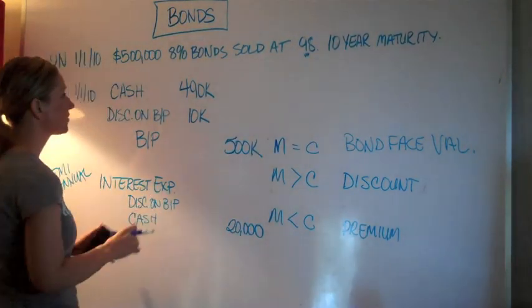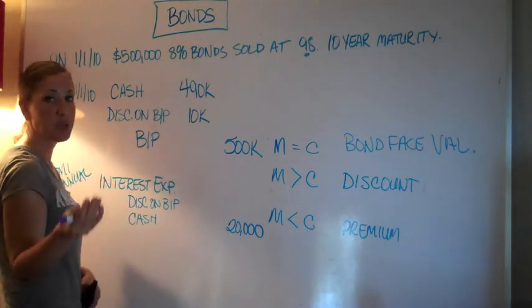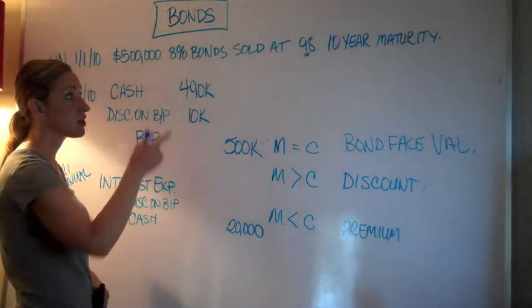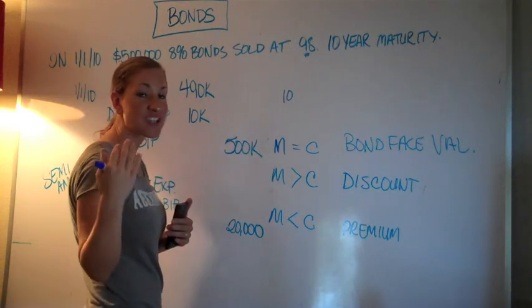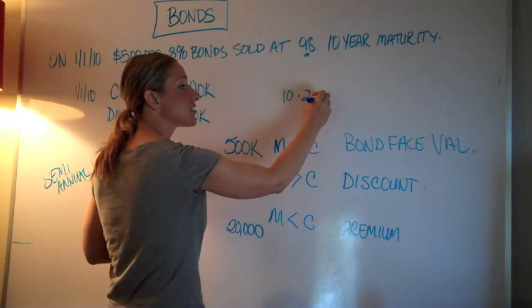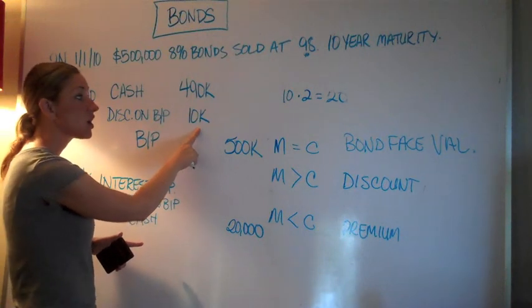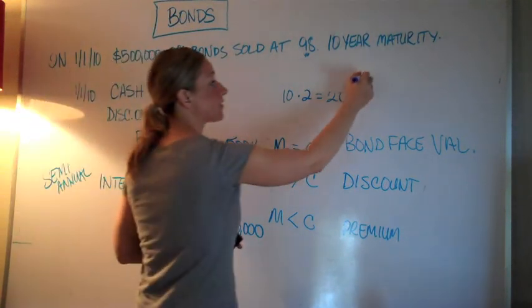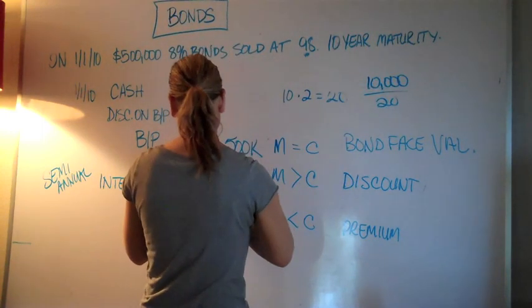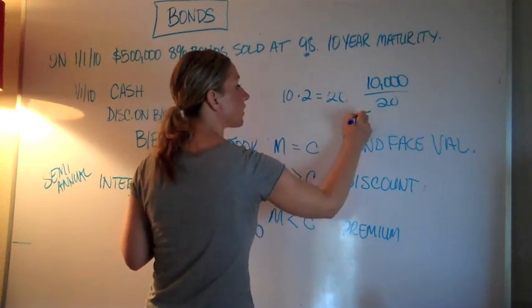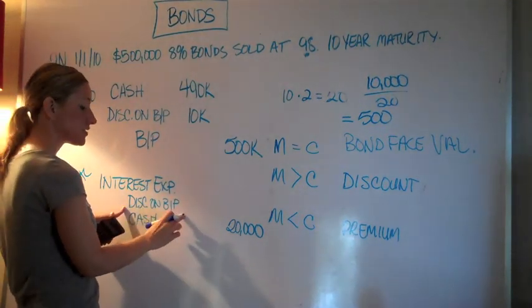For our discount on the bonds payable, we're going to amortize this $10,000 over the life of the loan. How many periods would there be if we paid semi-annual interest on a 10-year maturity? We're going to take all 10 of those years and pay it 2 times a year, times 2, so that's going to give us 20 periods. Okay? So we're going to amortize $10,000 over 20 periods. So $500 is going to be how much we amortize the discount on bonds payable.